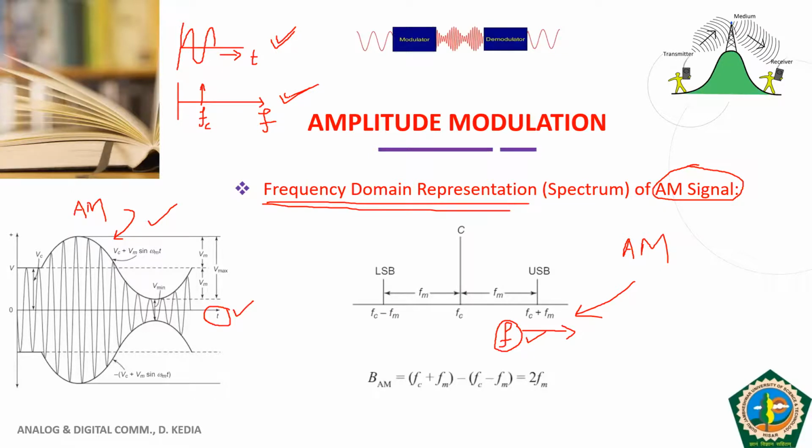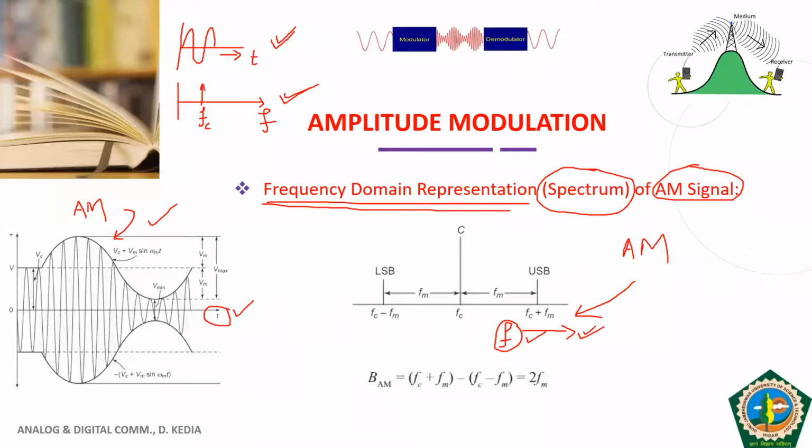In communication, frequency domain representation is also very, very important because of spectrum. All of you have learned or heard the term bandwidth, the term spectrum. The spectrum and bandwidth come from nowhere else but from your frequency domain representation. We will not enter into much detail of Fourier series and Fourier transform here.